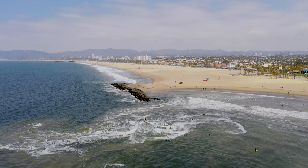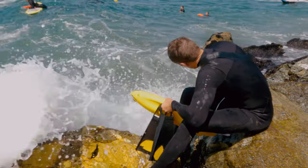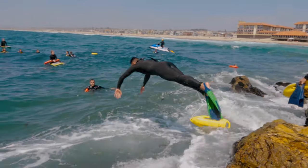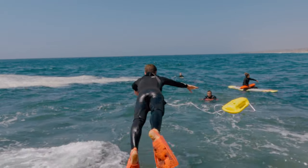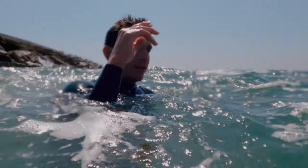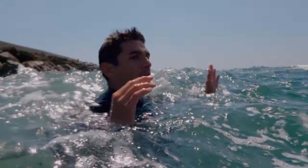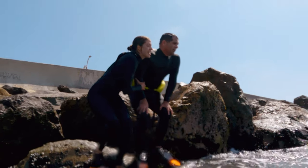Another hazard that exists at many of our Los Angeles County beaches are rocky structures, including jetties and groins. Rip currents are common around these features, and knowing how the water moves is of utmost importance. Out here, candidates will learn how to move around on the rocks, as well as perform a rocky shoreline ingress and egress. We're going to practice jumping off the rocks, head up, arms out. The whole time, you're communicating with me while looking behind you, finding your opening, so that you can get up there safely and get me off with you safely.